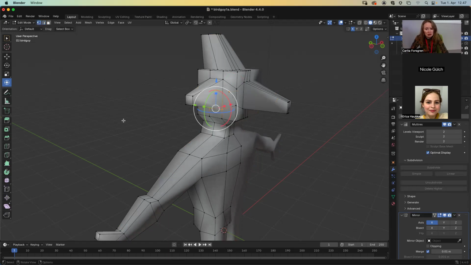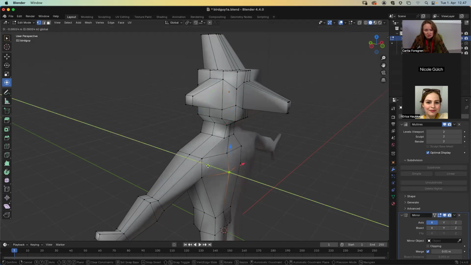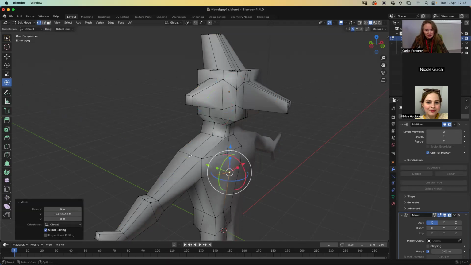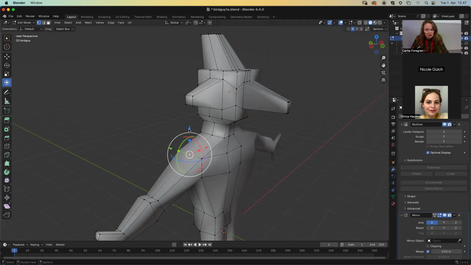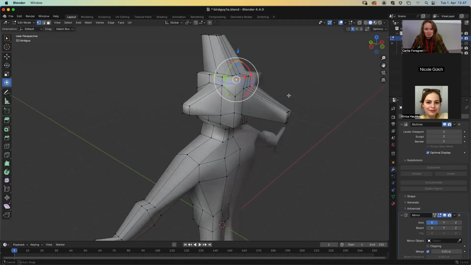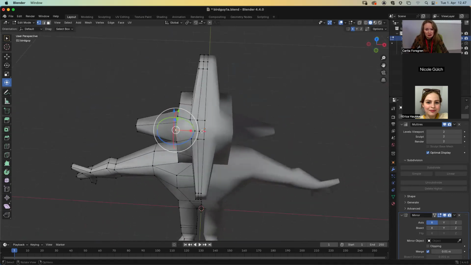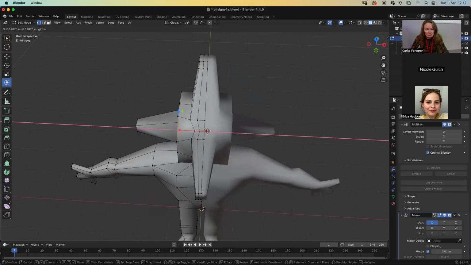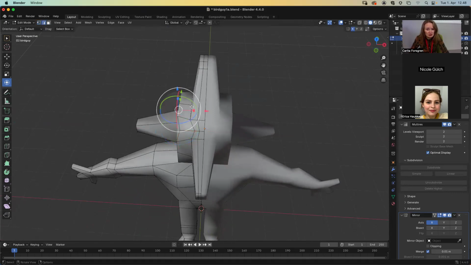But I would like to do a little bit more detail here, make the shoulders a bit rounder, stuff like that. Make the head less boxy, just a bit.